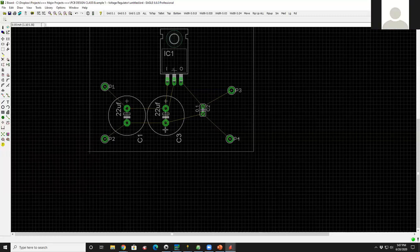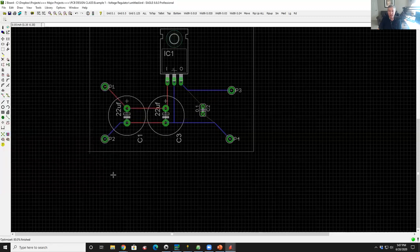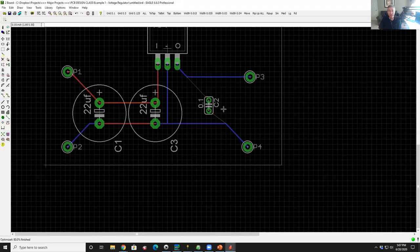I take it that means there's not an undo function. Oh, there is, I just rip it up. You can rip up subsets of the whole thing. So let's rerun the auto router and see if this does any better job. Go, and it still didn't route it. So this is even a worse example than I thought. This is a dumb thing it should be able to route.